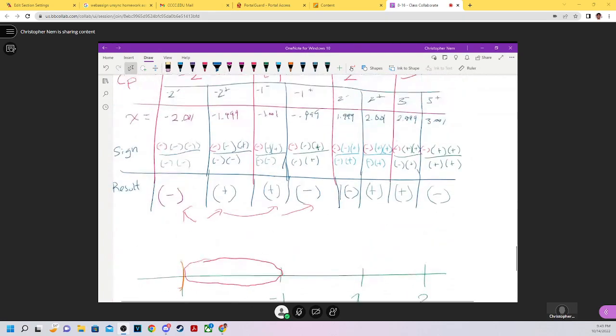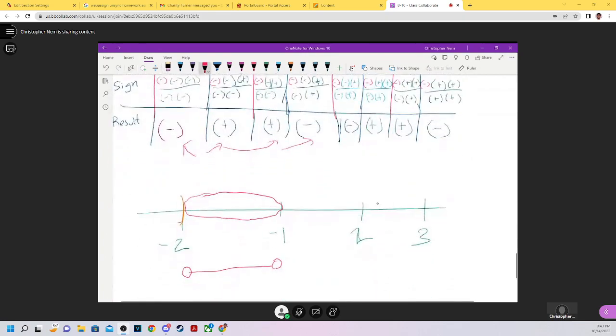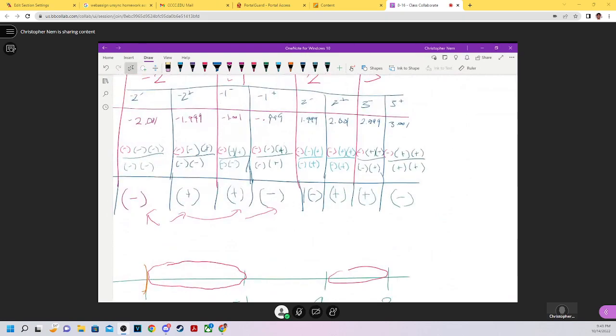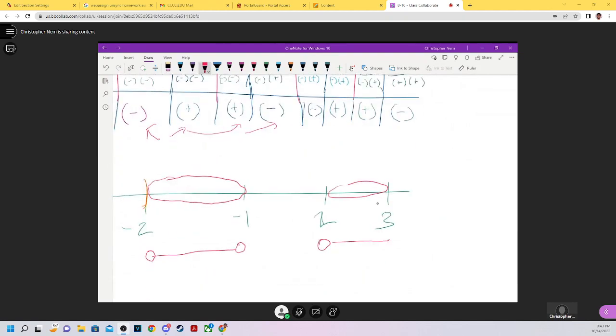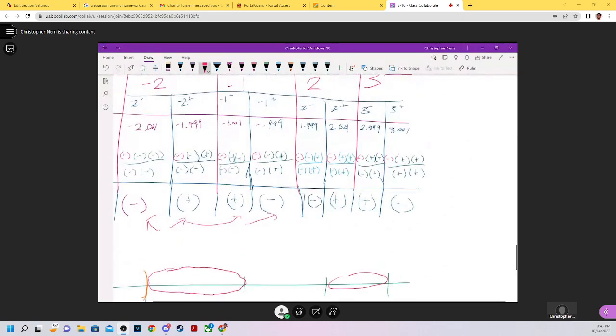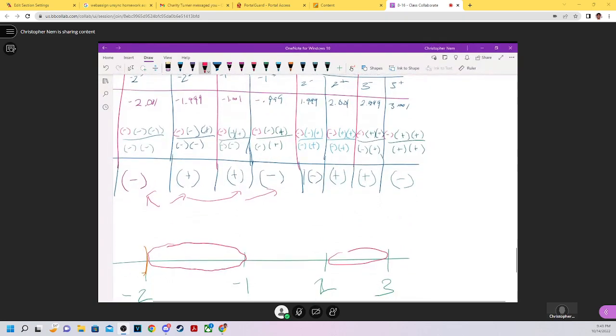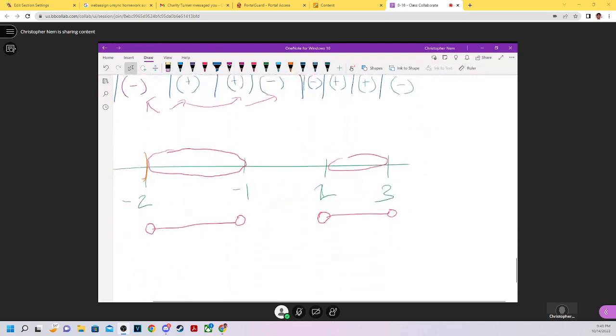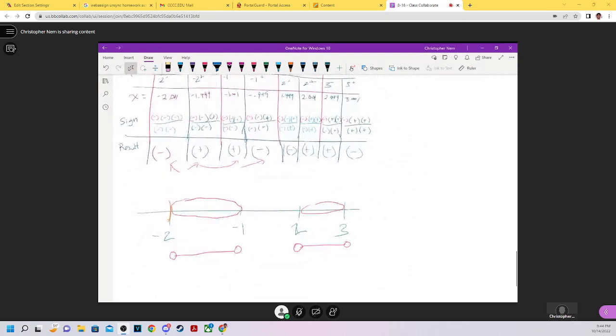Now the next part that works is 2 from the right to 3 from the left. So I want this section right here. Boom. Now do I include 2? Well, look at 2. 2 from the left is negative, 2 from the right is positive. If they're not both positive, then I have to have an open circle. If they're both positive, then they both satisfy my inequality, so I do a closed circle. But in this case, this is also an open circle. And then let's see, these are my actual only intervals. 3 from the left is positive, but 3 from the right is negative. So I can't include that as well because I don't have both positive. So this is the interval I actually want because 3 from the right is also negative.